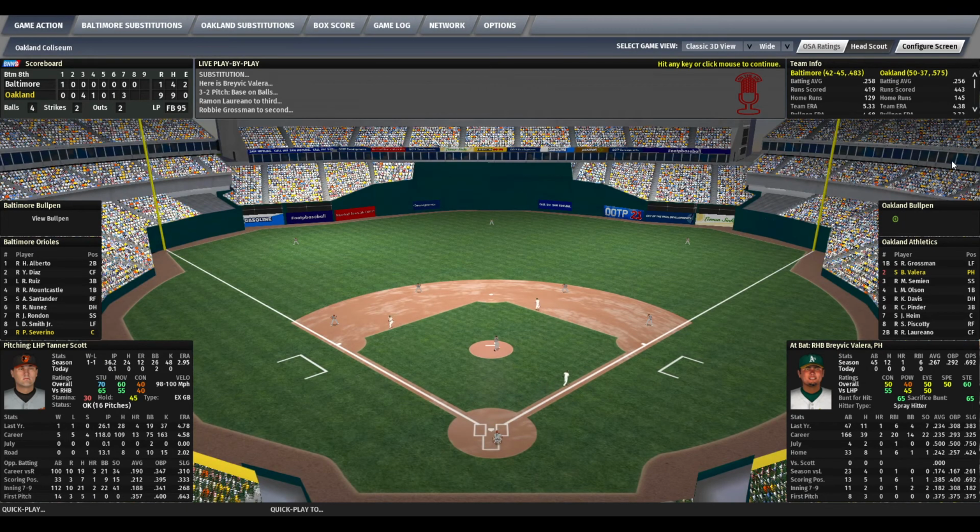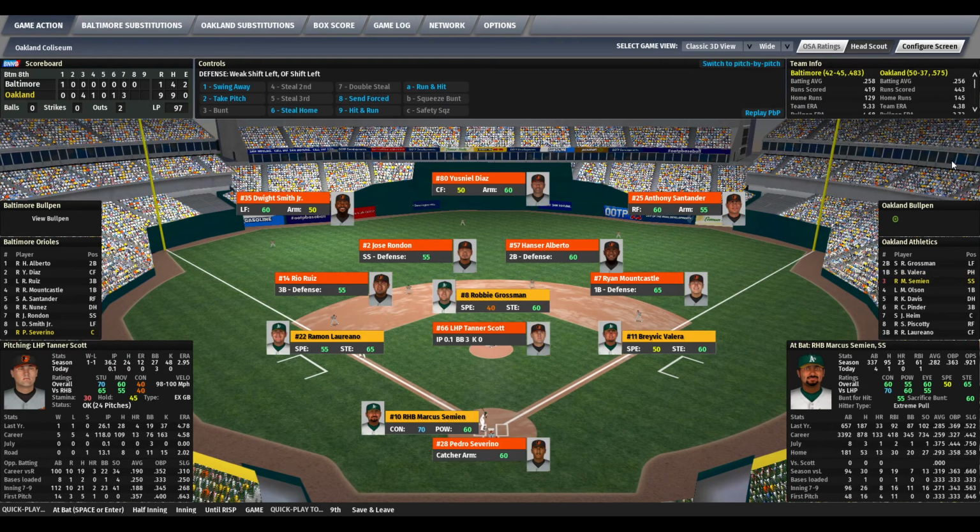So Tana Scott gives up his third walk, I believe. Yes. That makes it now bases loaded for the Athletics for the ever dangerous Marcus Semien. Tremendous opportunity here. So what can he do facing the lefty?